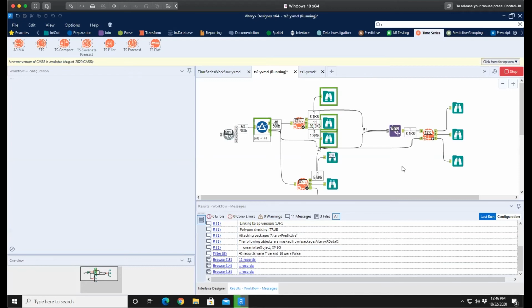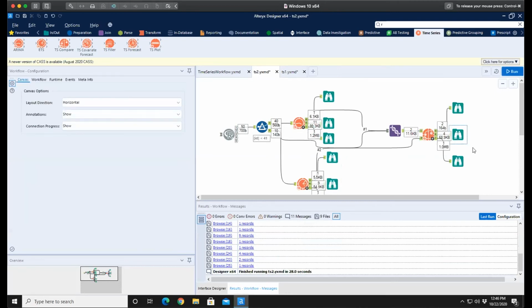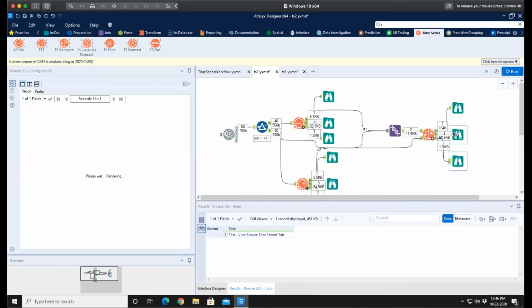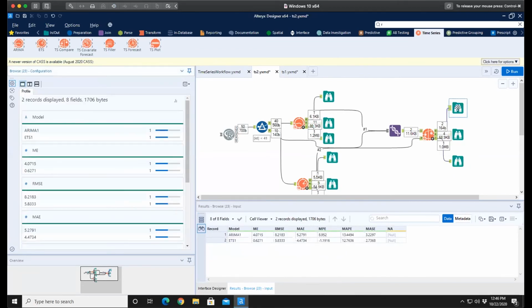All right, so now we're running our ARIMA and ETS. We're going to use the next 10 data points. That's why we did our own holdout, to predict forward. All right, and so, not that one, this one. There we go. I typically care about the MAPE on these models. What this is doing is comparing what's called the MAPE for the ARIMA and the ETS.